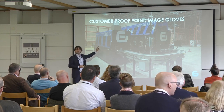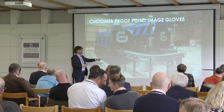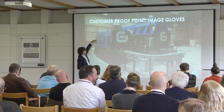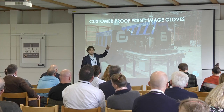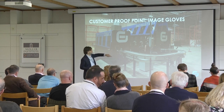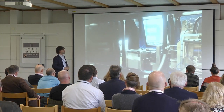It's a DG7. It's a single pass printer that uses a carrier system where you put the products on. The carriers go over a transport system inside the printer. Inside the printer there's pre-treatment, ink heads and a curing system. When it comes out, it goes back to the larger machine over there, and the larger machine is all about handling. So products are unloaded, reloaded again on the carriers, and then they come back into the printer. And on the handling side, that looks like this.